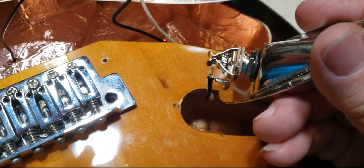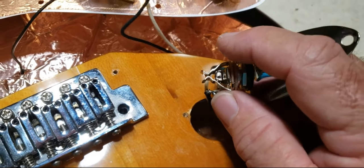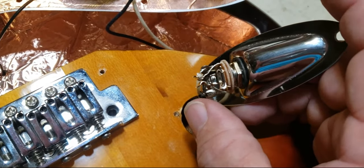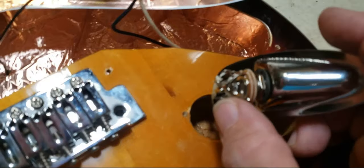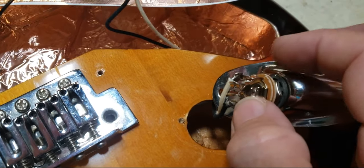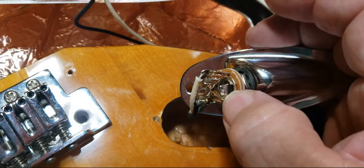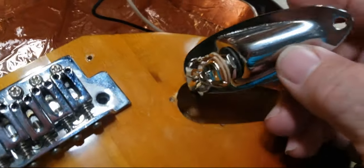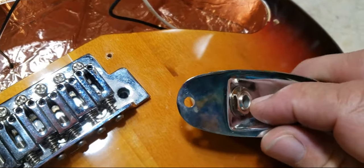If you're not familiar with these, these are the best in my opinion. With a standard jack — even a Switchcraft that comes in a USA Gibson or Fender — you've only got two points of contact: a tip and a sleeve for ground. With the Pure Tone jack, you've got two prongs for the tip, two inner prongs for the ground sleeve, and then the sleeve itself — a total of five points of contact rather than just two. That's a much better jack. Also, I like that it's shorter and fits in the cavity a lot easier.